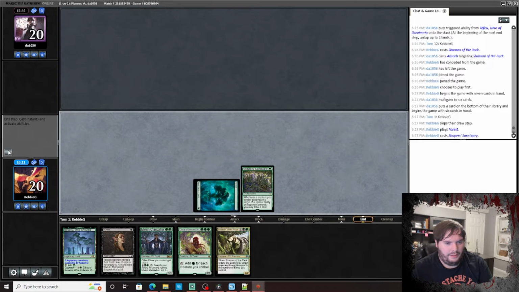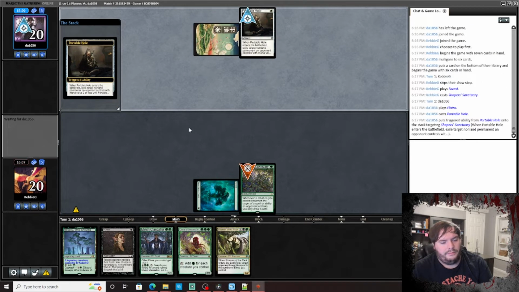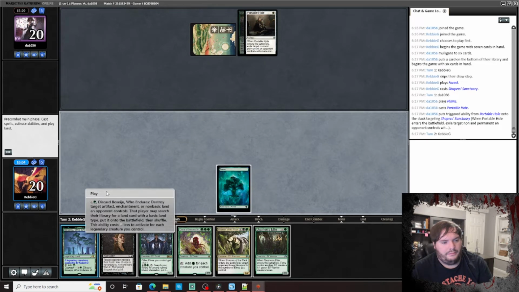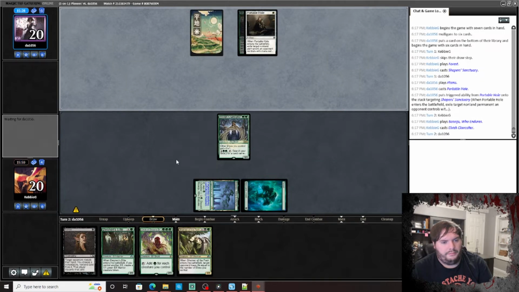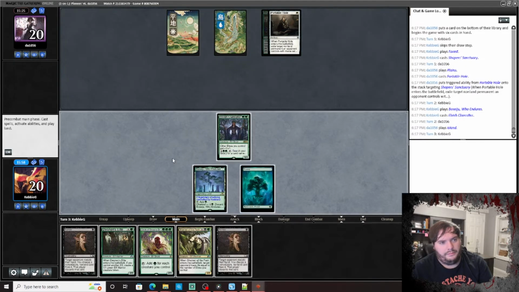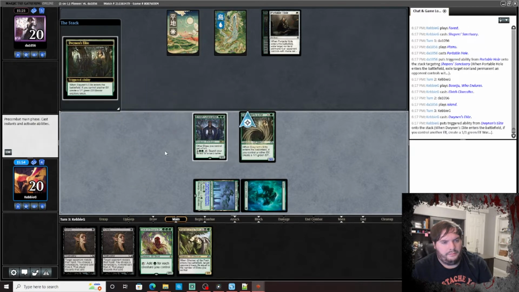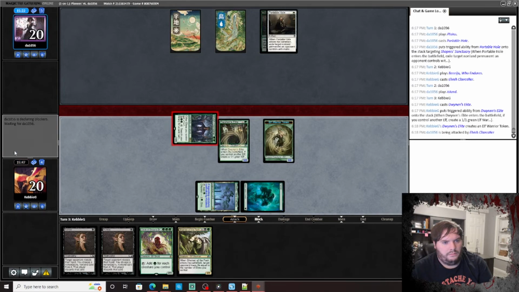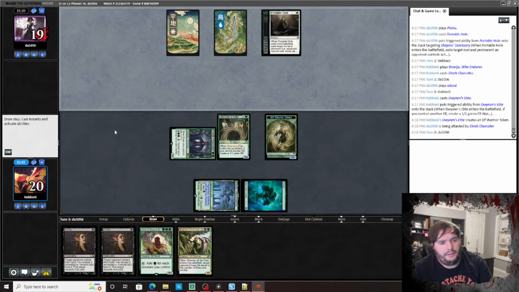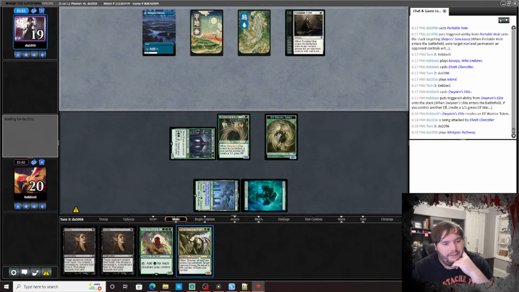Pass the turn. Play that. Pass the turn. Alright, what do you got? Come on. Play that. Hit you, pass the turn. I don't care what he does this turn. I don't know what to do here. So we're not finding lands by any means, and we need black mana.